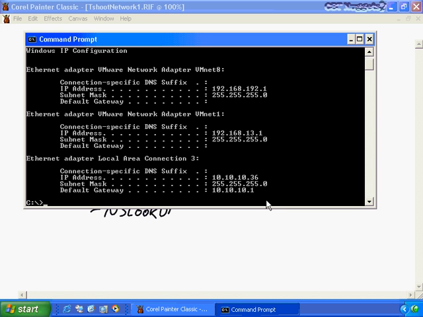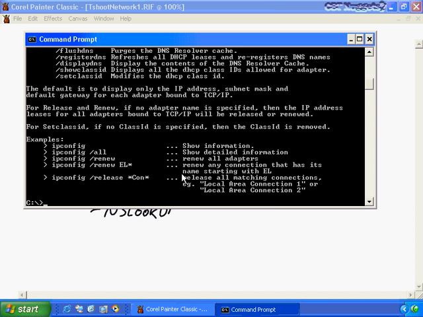Well, what's my DNS server configuration, for example? Let's go ahead and take a look at that. Well, you can do so by looking at various other parameters. And if I do an ipconfig space /?, I'll see that the ipconfig /all switch will give me all the detailed information. So let's try that, ipconfig /all.